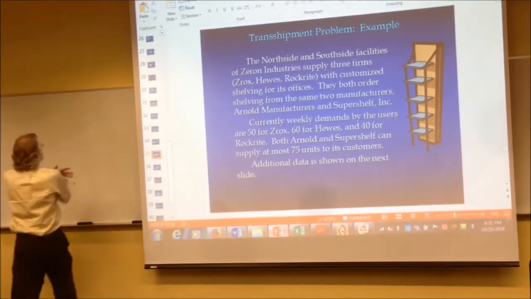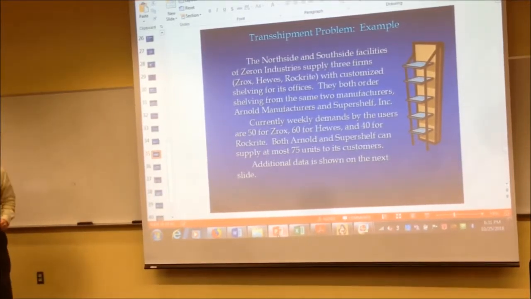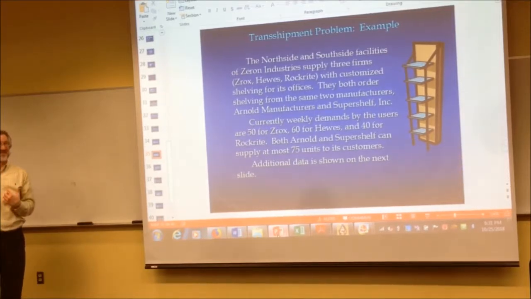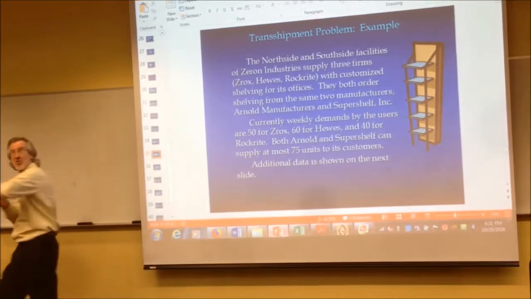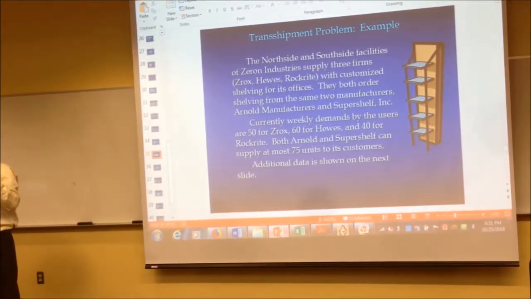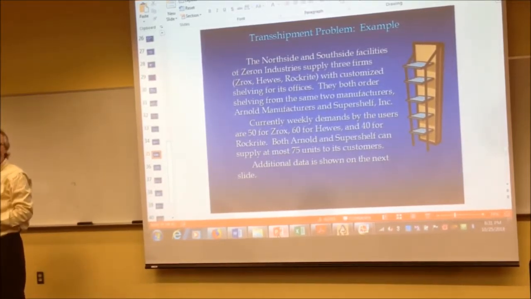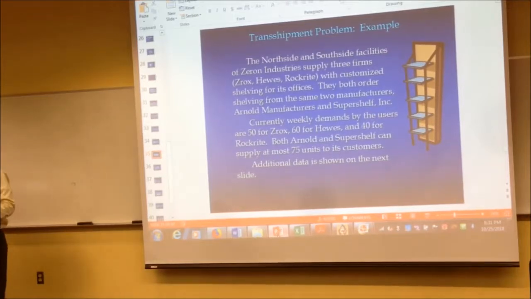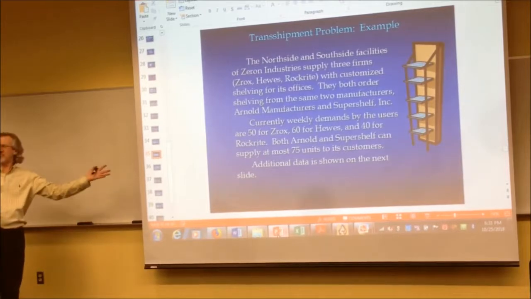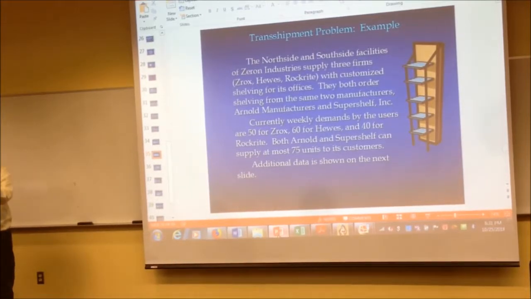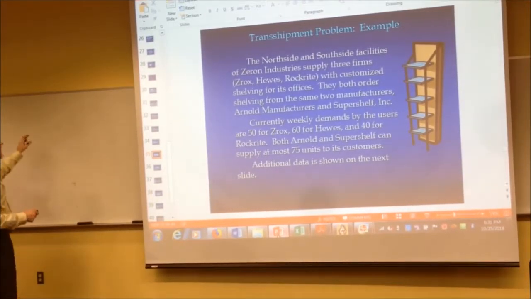Where are we in the big picture? On your left? In the middle. We're the middle. We're getting it from the manufacturer. We're taking them then to our customers after we maybe customize it somehow. Get it? That's what makes it transshipment. As you're reading these, you've got to say, wait a minute, it's coming from us to somewhere, but we're getting it from somewhere. That's where the 3 comes in and it clicks. Transshipment.